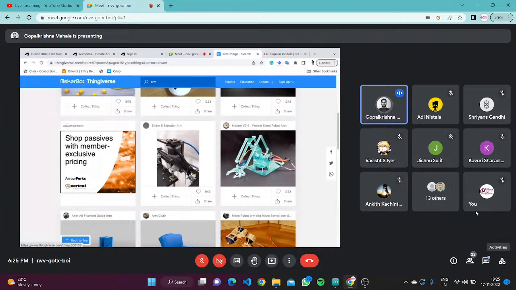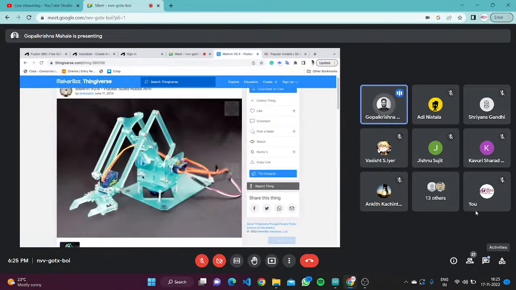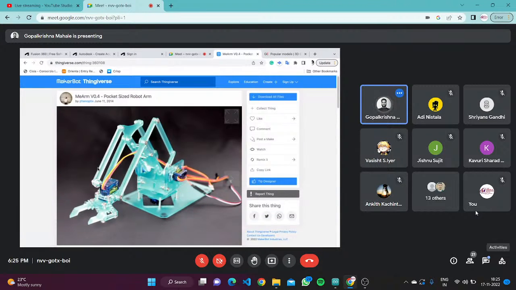So let's see, can we design one of the most important parts of a robotic arm, which is this. If you can see it closely, I'll just open one of the projects available in Thingiverse as a reference, right? It's a robotic hand made out of servo motors. There are three servo motors, and there is a base servo motor, right?